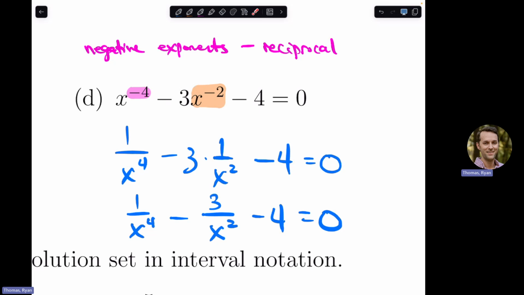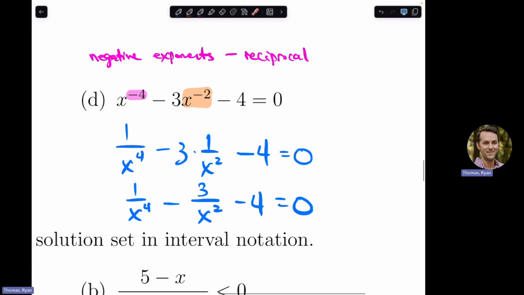And then this, once we've rewritten it, should be a lot more in the wheelhouse of stuff we've been talking about. There are a few ways you can go about doing this, but I want you to try first. So try to finish that one. Do C, give D a shot, do some homework, and I'll see you guys tomorrow.